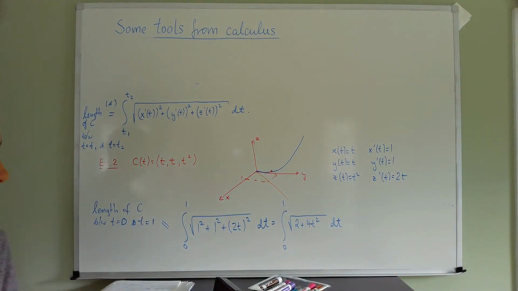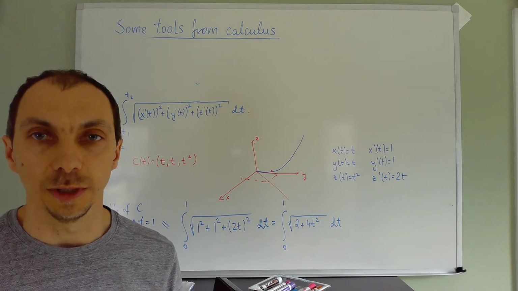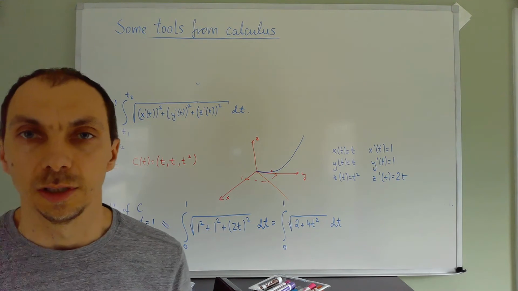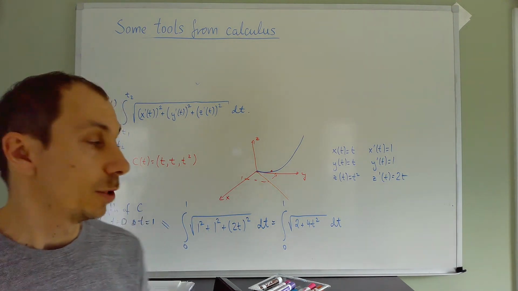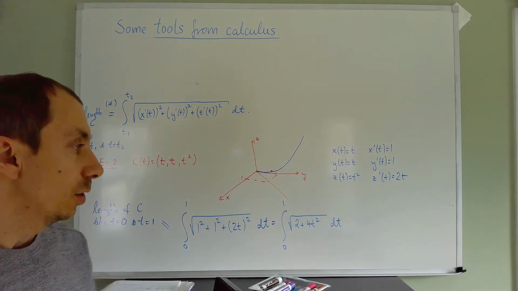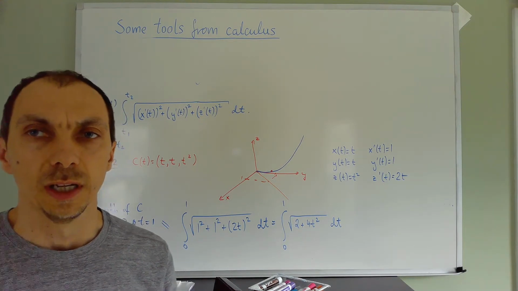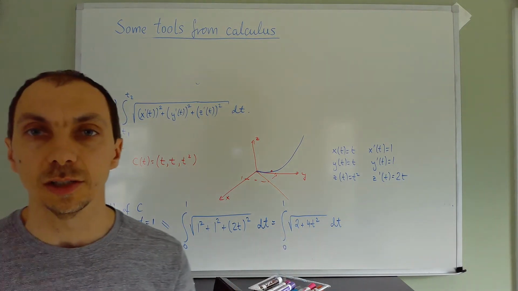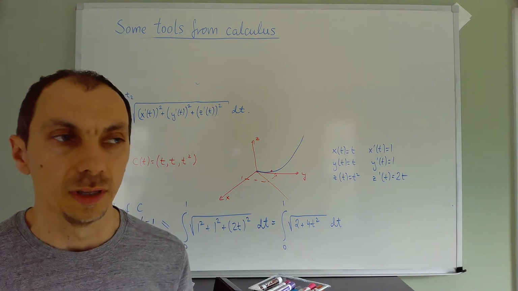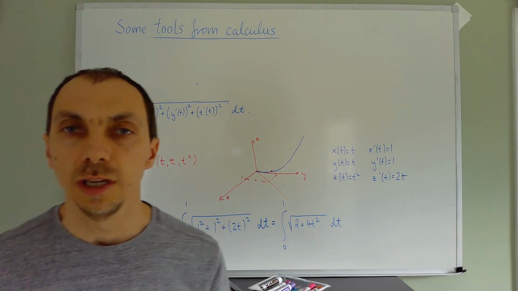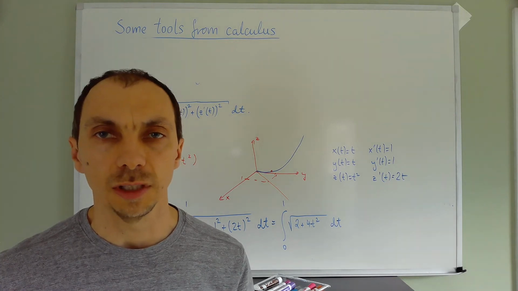I'm not going to compute this integral. If you want to, you can try to do it. It's a doable integral. Not too easy, but doable. You can use a certain substitution to get this done. But this already shows you that even though this is quite a simple curve, like this parabola, the formula for the length gives you an integral that is not a trivial integral. And this is in general the case. The formulas for the length of curves, even quite simple curves, are quite complicated.